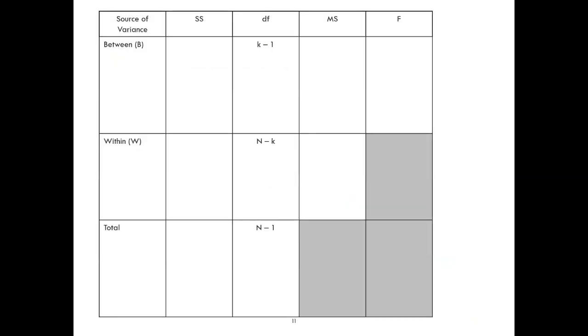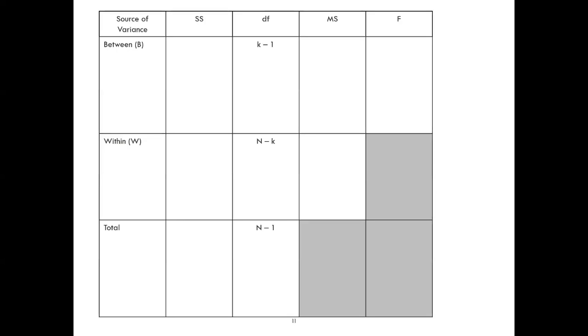So there are a few steps to calculate in order to calculate F. There are, in fact, 9 different steps. Some of them are a little bit easier or more straightforward than others, but ultimately they're all fairly straightforward if you just stay organized. And to help us stay organized, we're going to use this ANOVA table. You sometimes even see tables like this, an F table or ANOVA table, reported in papers.